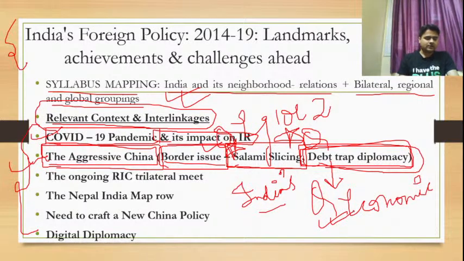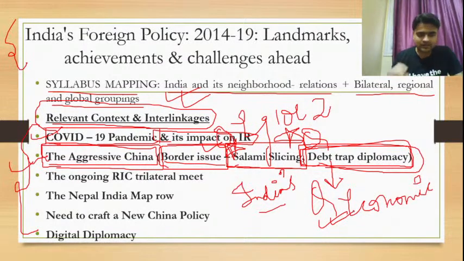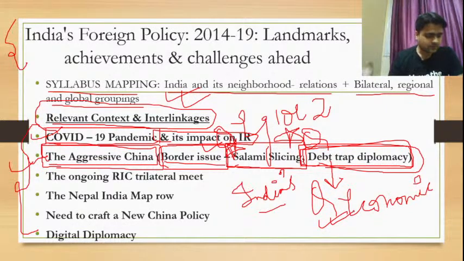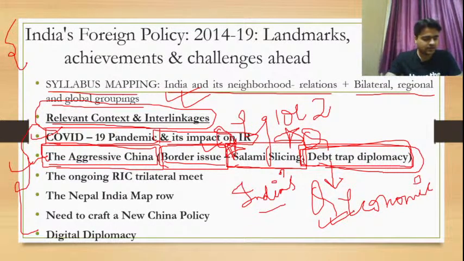So now I am getting some comments, I'll read them. And I again request all the people who are watching, please participate in these discussions. This will try to develop your own analytical ability. Okay. So Jitesh has told that looking at the current situation, I think foreign policy should be according to the intention of the other side, and defense preparedness based on capacity of the other side. Okay. So Jitesh is telling that defense preparedness must be based on the capacity of the other side. Okay, Jitesh, that is good.